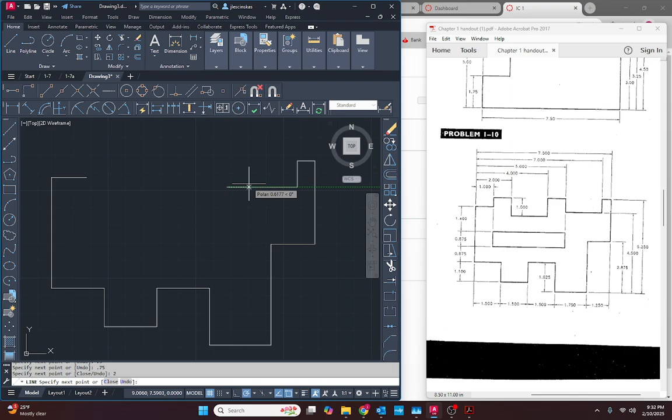Now I'm going to show you a quicker way than even just typing that simple number. What you can do is you can actually get a reference line. So if I come over here, I can pull out a tracking line from this point. And then I can slide it over until I see the vertical tracking line.